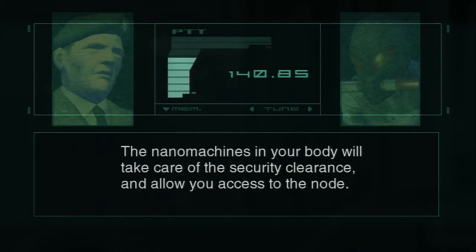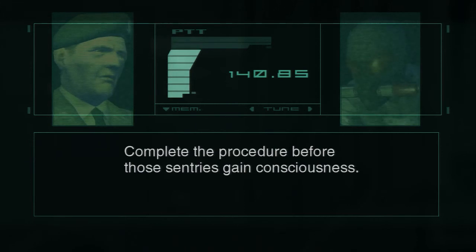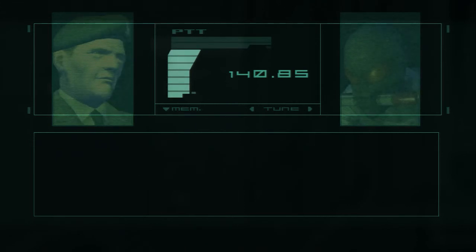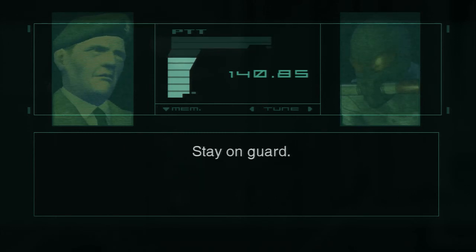The nanomachines in your body will take care of the security clearance and allow you access to the node. Complete the procedure before those sentries gain consciousness. If they spot you, you won't be able to gain access for a while. Stay on guard.